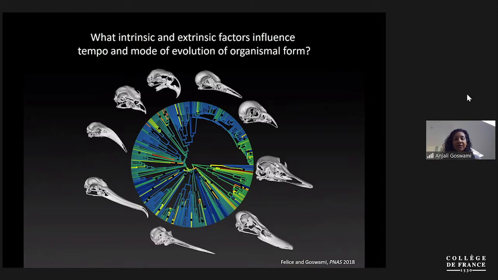Specifically, what are these factors that are influencing how organismal form evolves and how diversity of organismal form evolves? This is an example of one of the first papers from this project that we published, looking at the evolution of bird skulls with a data set of over 350 species. In the middle, this phylogenetic tree is the tree of the relationships. What we were able to do then is use the differences in their skulls and what we know about how they're related to try to reconstruct which parts of the tree evolved really fast, which are the ones that have these yellow and orange and red branches, and which groups evolve very, very slowly, which are the bluer branches.